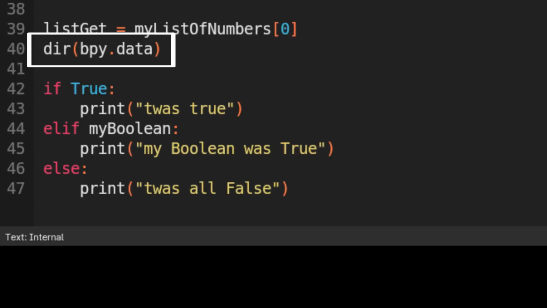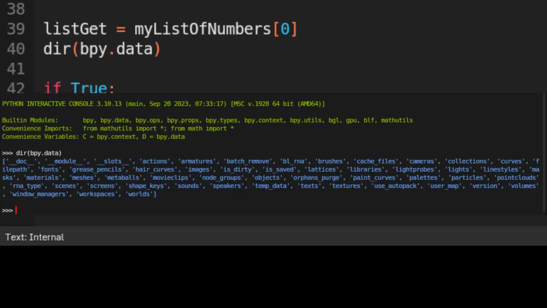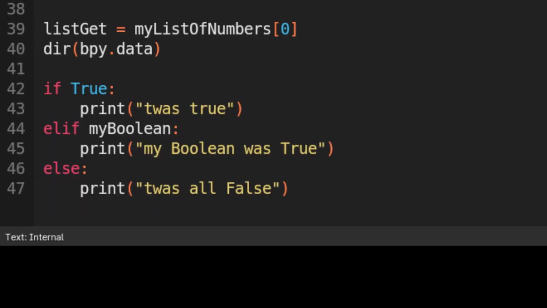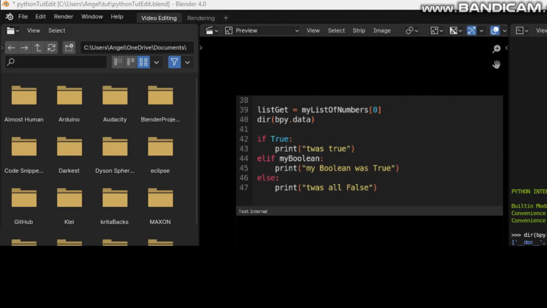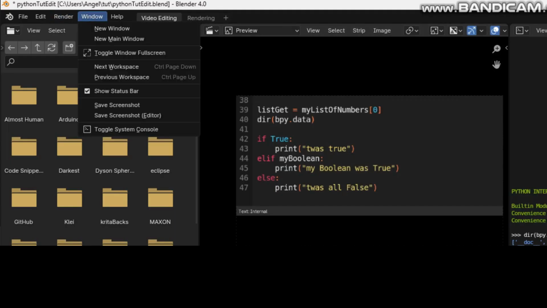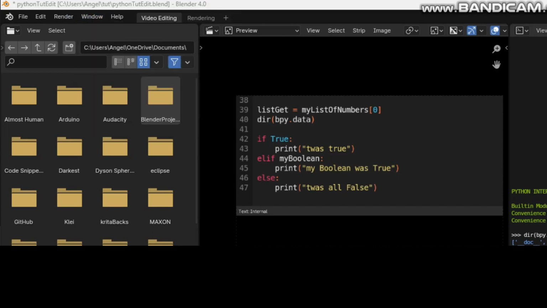One really useful function in Blender scripting is the dir function. When you pass a name to the dir function, it will return all the names that are in that namespace. For example, this is the output when you pass in bpy.data as an input. By the way, you can use this Python console to test out things in your Blender file. It's very useful. The system console, which you'll find in the window tab on the top toolbar, is used to get output from your Python scripts and output from Blender.